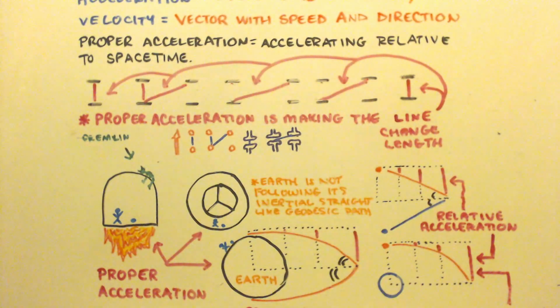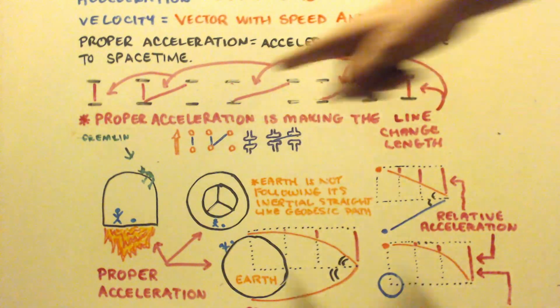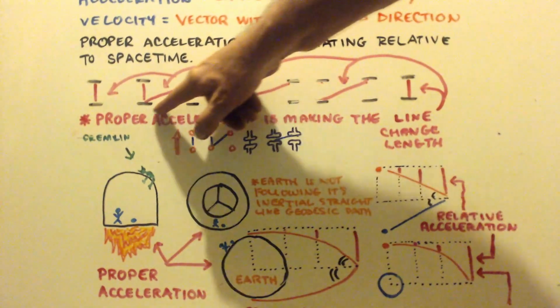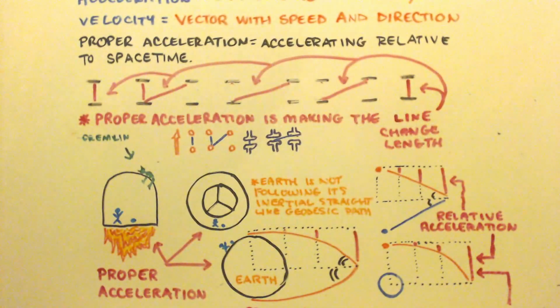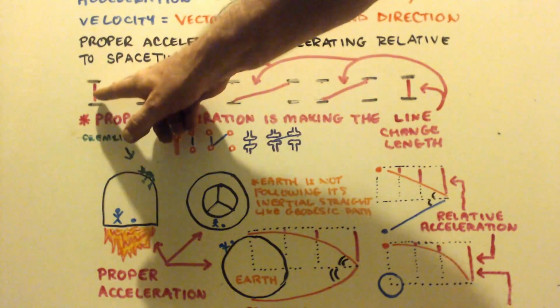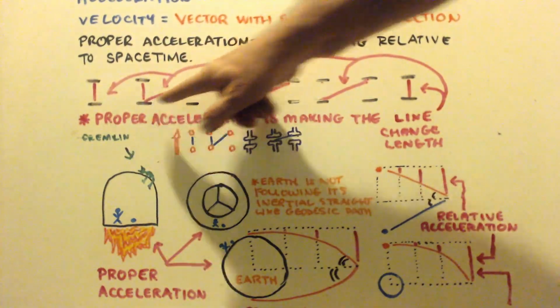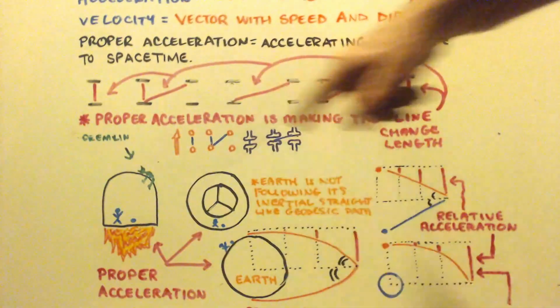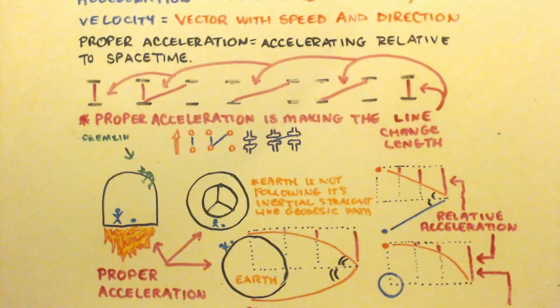Okay, what's the exact definition? Changing this length, changing what a second is. Because let's just say this is a second, or unit of time. Now this is a second. Now this is a second. Okay, so acceleration is the changing of the flow rate of time, or the flow rate of information to do all physics.